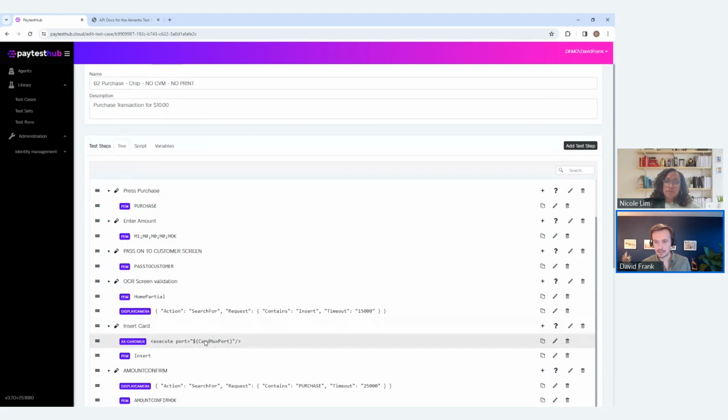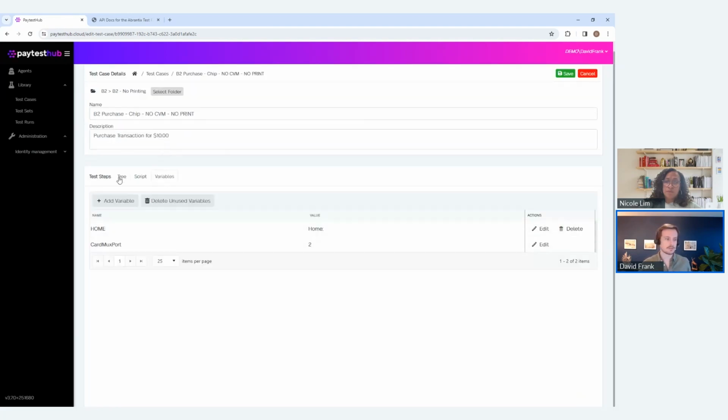So instead of writing slot number 2, you give it a specific name, and then all your test cases will automatically update. The same could be done with variables, for example, also for the PIN or the transaction amount. So that makes it easier for you to maintain all your test cases as well.